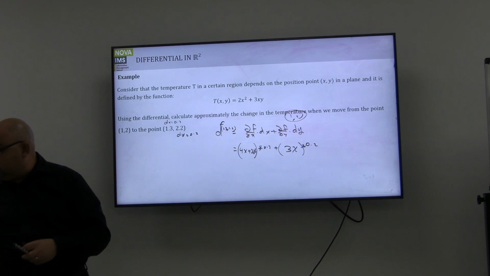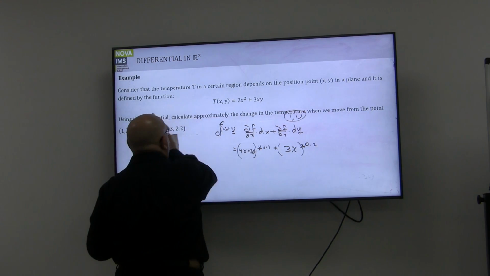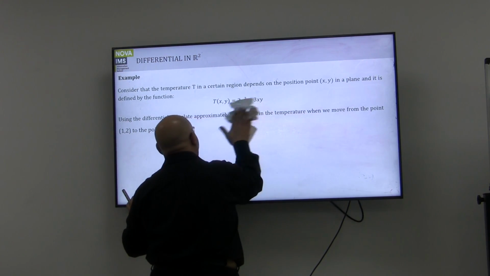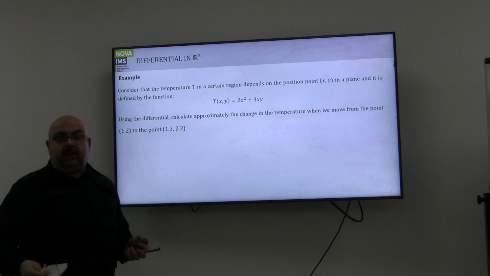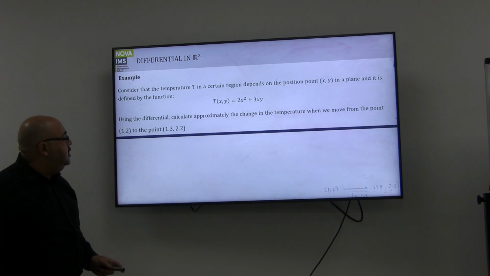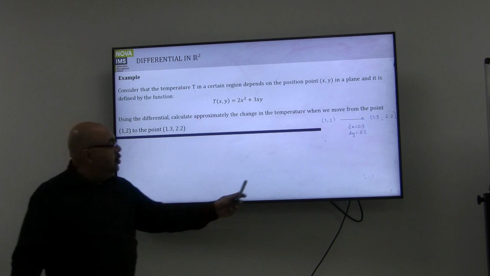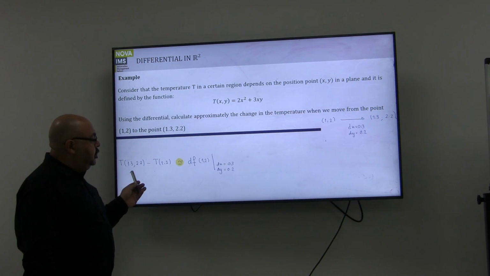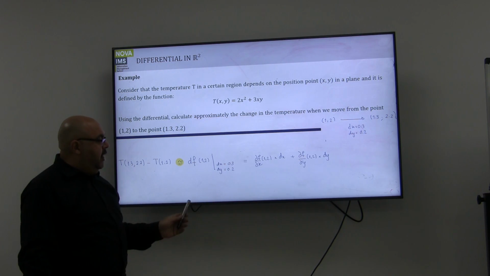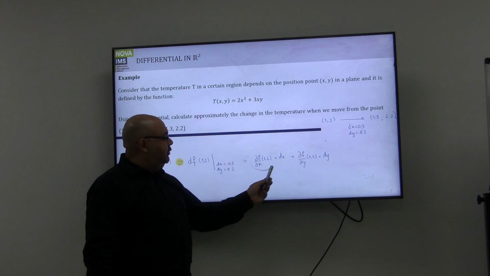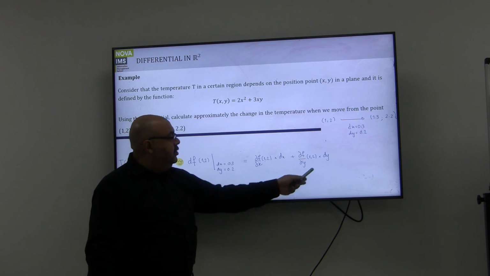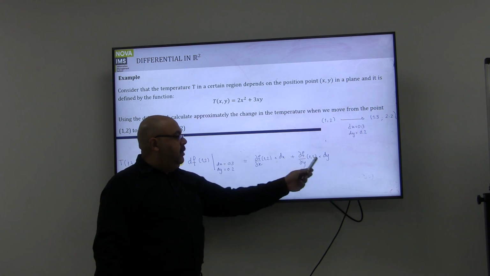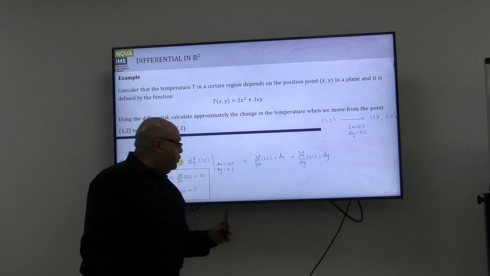As I told you, it's really very simple. And although this problem is really very simple, when you ask people about it in exams, usually they forget how to evaluate the differential. So once more, those are dx and dy. In order to find the differential, all I have to do is get the partial derivative of f with respect to x at (1, 2), get the partial derivative of f with respect to y at (1, 2), and multiply them by dx and dy correspondingly.